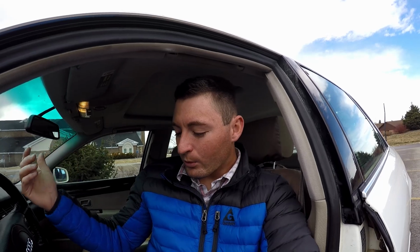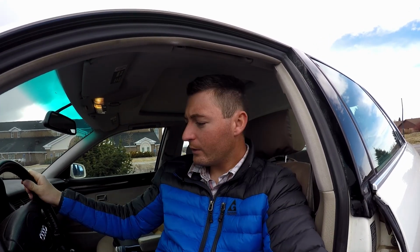I also like how roomy this car is on the interior. There is plenty of room in here to put all of your luggage, to have 5 people, and to still be able to move around a little bit on that long road trip. The seat goes back plenty far. In fact, I find myself scooting it clear forward, and even farthest back, there still is plenty of legroom in the back seat. The steering wheel you can adjust into different positions, and there are even memory buttons on the side of the door. If you have multiple drivers in your family, that will adjust both the steering wheel and the seats and the seat belt position, and that's just one of the reasons why I absolutely love driving this car.